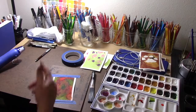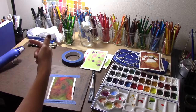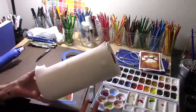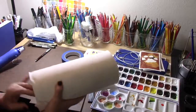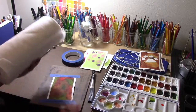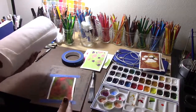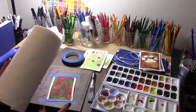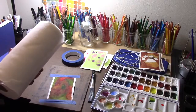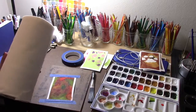For example, you can't actually see, but just over here is a paper towel holder, and you say paper towels. Paper towels are important, especially for watercolor. And I should qualify this by saying that my Lenormand deck that I finished, as well as the Oracle deck and the Tarot deck that I'm doing, are watercolor based. So that's the medium that I'm looking at.